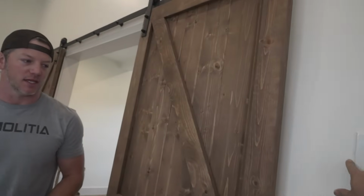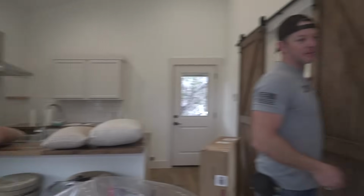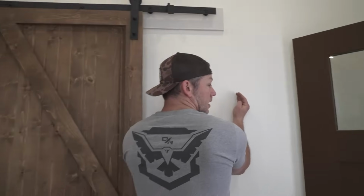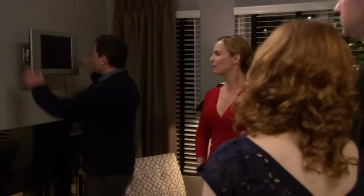It looks like this was put here for a TV to be mounted. It was. I put it there for a TV to be mounted, but then we thought we needed pocket doors. So that is tricky with the TV there. It could be one that cranes over, it could be one of those that's like this big, like Michael Scott's plasma. Michael Scott, yeah. A lot of people in the room, you need more space. Voila, right into the wall. Wow. I love this TV.